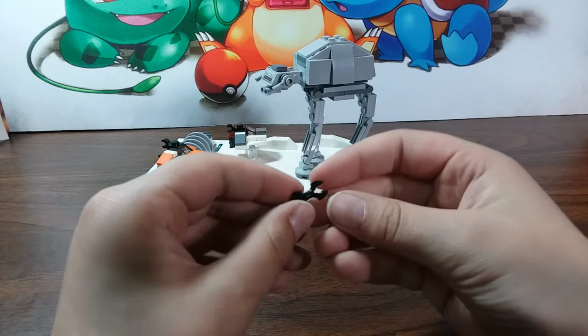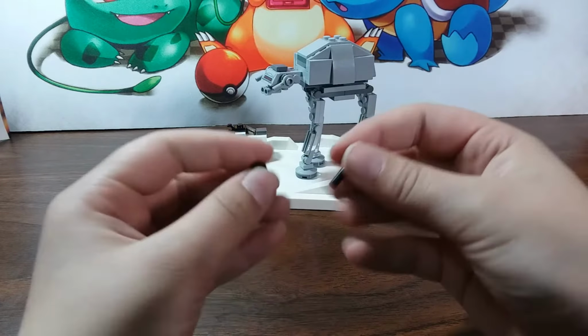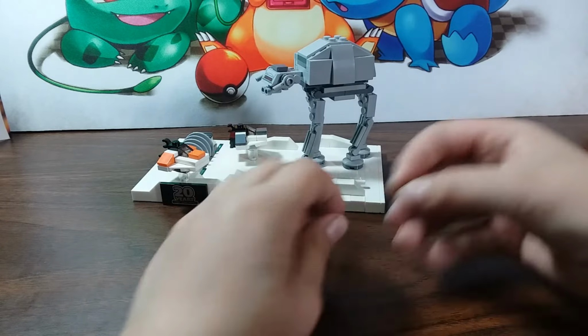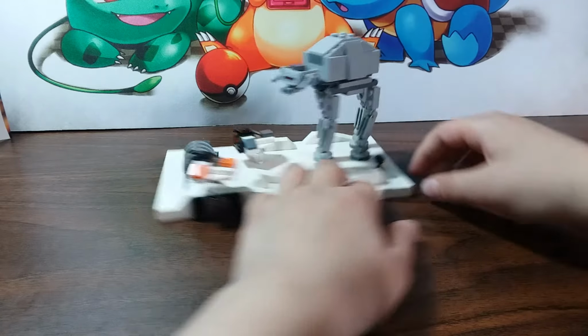I would have liked the probe droid better if they used one of the white hooks so it looked like it was floating. That would have looked a lot better, in my opinion, than how it looks right now.